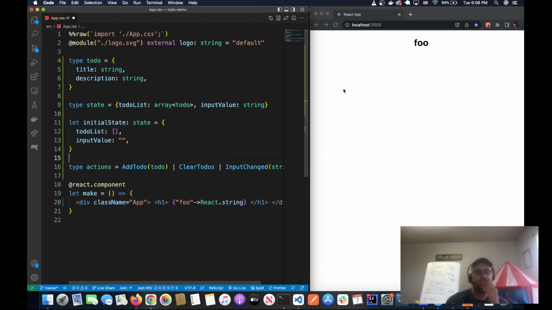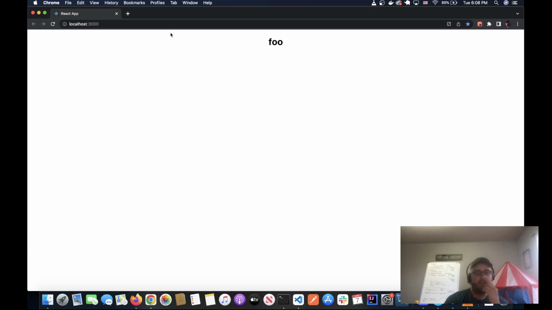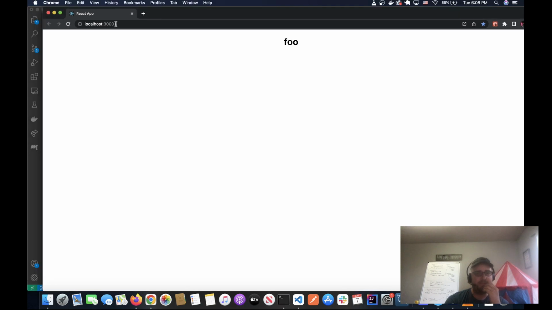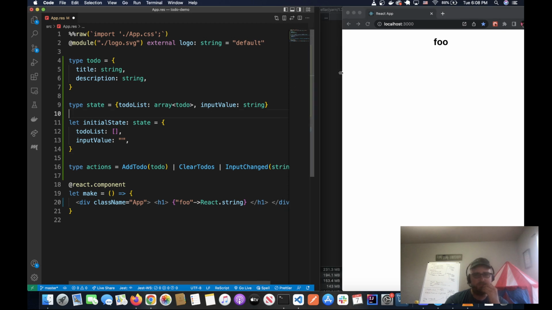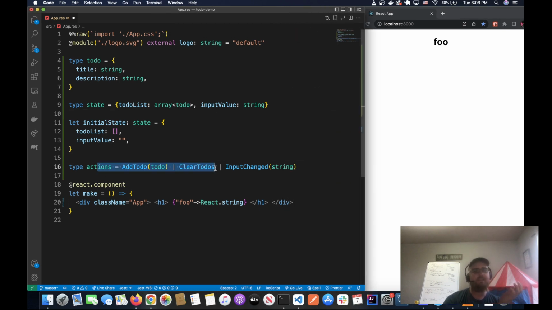So hopefully you're familiar with this. If not, I would suggest going and looking at my video on ReScript type variants. But essentially, what this does is it gives us the different kinds of actions that we can have and the associated payload that we're expecting with each of those.